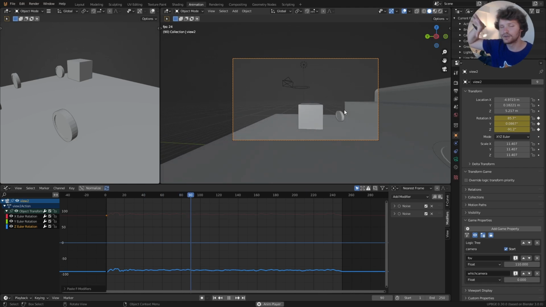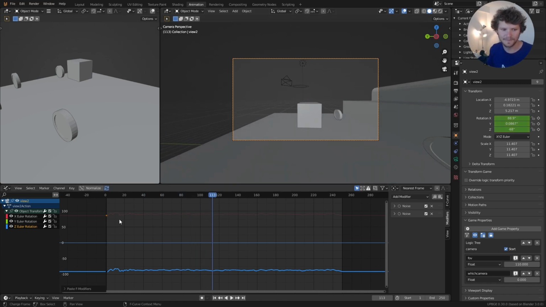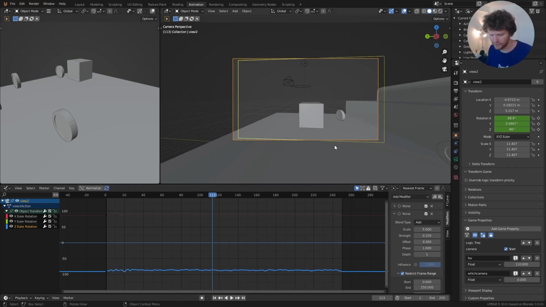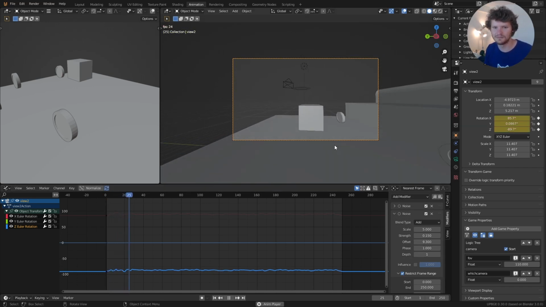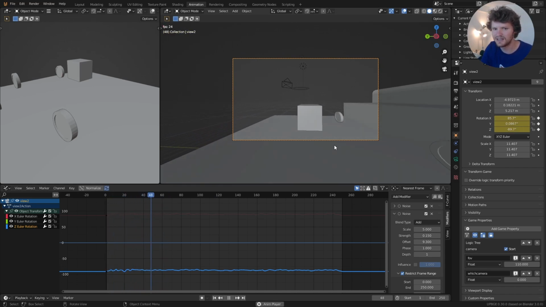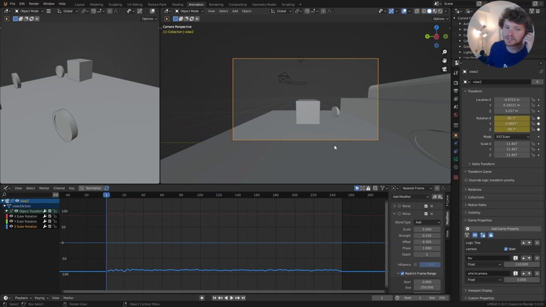The issue is it's literally using the same noise. You can see both of these curves for the X and the Z are literally identical. So we just want to offset this one. So for the z-axis, just add a bit of offset, which is just saying pick a different part of the noise, but it's still going to use the same overall parameters. And now the X and the Z are going to be a bit independent of each other. So you can see it starts off with violent camera shake, and then it slows down a little. Okay? So this is our animation.